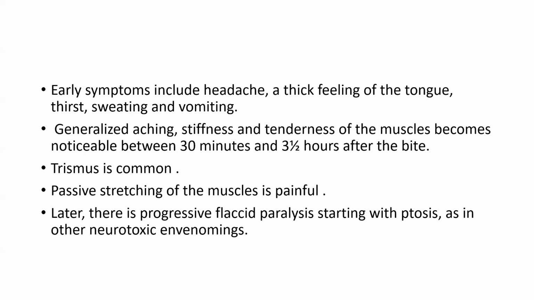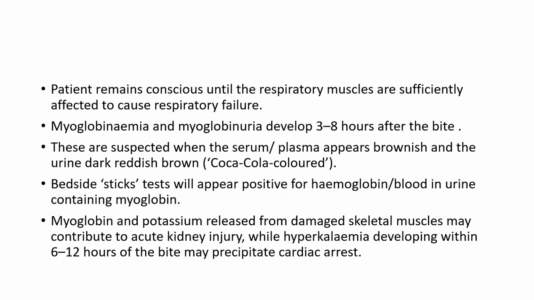Generalized aching, stiffness, and tenderness of muscle become noticeable between 30 minutes and 3.5 hours after the bite. Trismus is common. Passive stretching of muscle is painful. Later, there is progressive flaccid paralysis starting with ptosis, as in other neurotoxic envenomings. The patient remains conscious until respiratory muscles are sufficiently affected to cause respiratory failure.